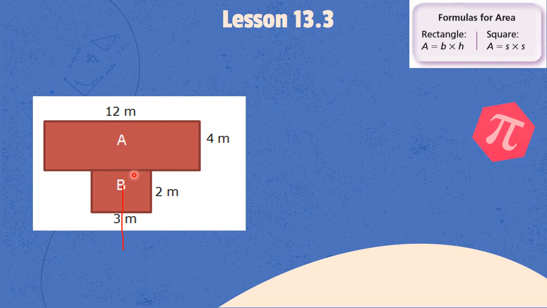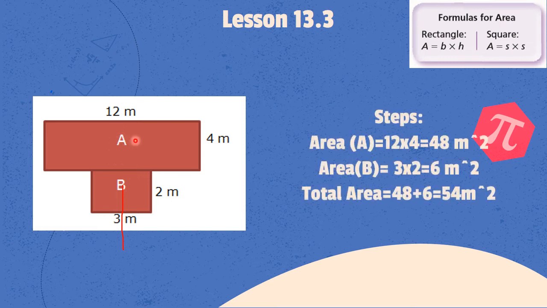واعمل لهم بلس. يعني هجي الشيب الاولاني ده هعمل 12 times 4 which is equal to 48 meters squared. يبقى أنا جبت الاريا of A. بعدين هجيب الاريا of B which is 3 times 2 اللي هي equals 6. بعدين اعمل لهم plus. again جبت الاريا بتاع الريكتانجل الاولاني اللي هو اللينث بتاعه 12 والويدث بتاعه 4 وعملت الاريا بتاع الريكتانجل التاني which has a length of 3 meter and width of 2 meters. يبقى جبت الاريا الاولاني والاريا التاني وعملت لهم plus. easy right؟ خلينا نشوف another example.